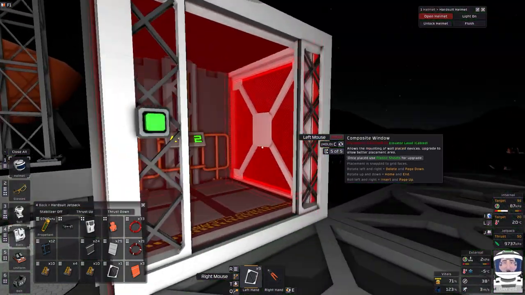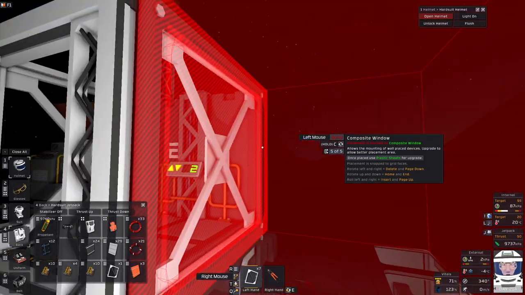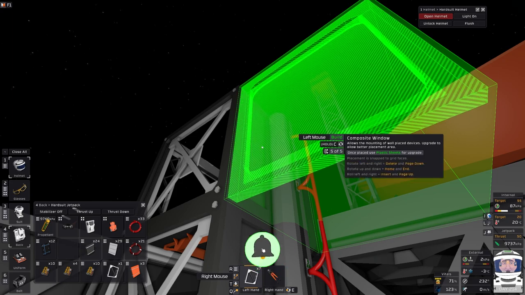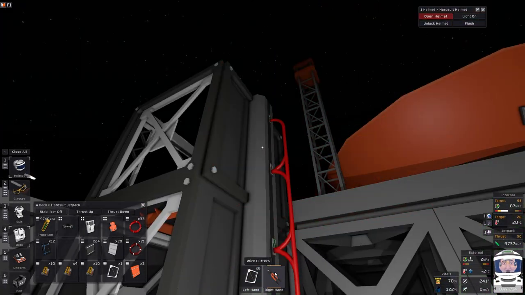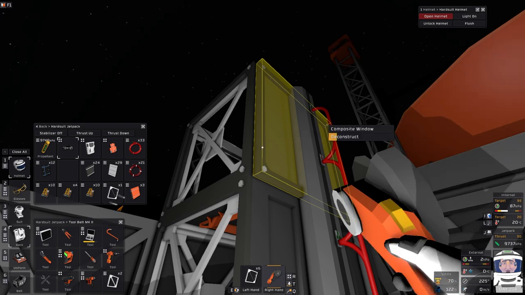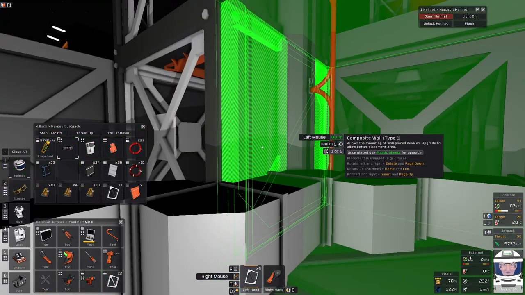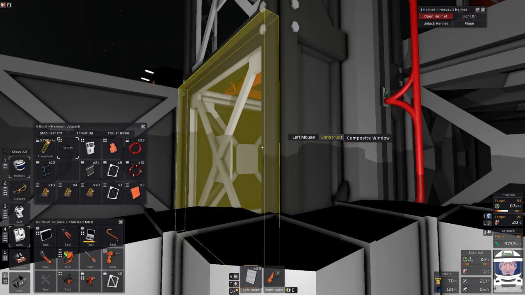Oh, do I want glass? Yeah, let's go glass, so we can see what's going on. I don't need glass at the back. I need probably just, where's my, let's just go for a panel at the back. Plastic.